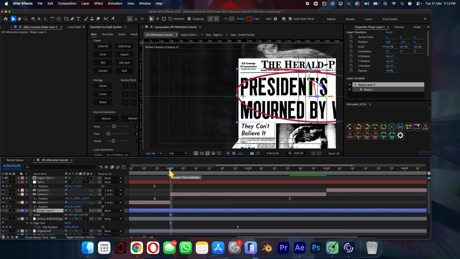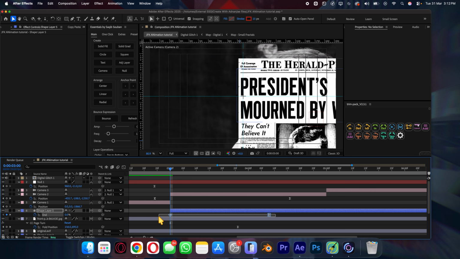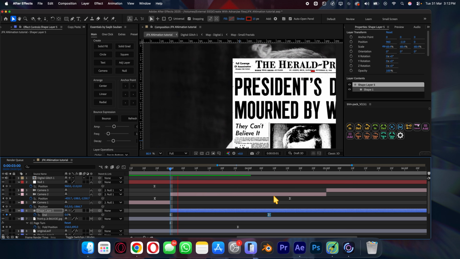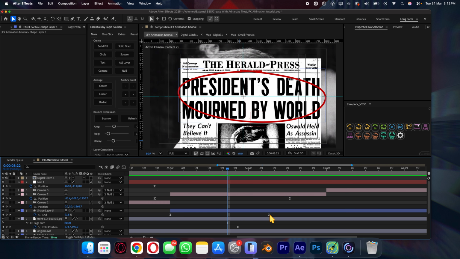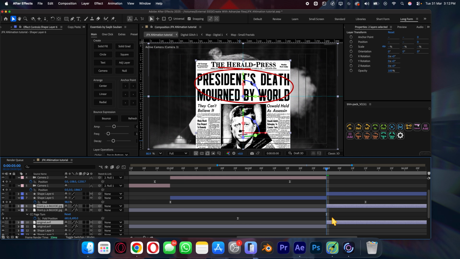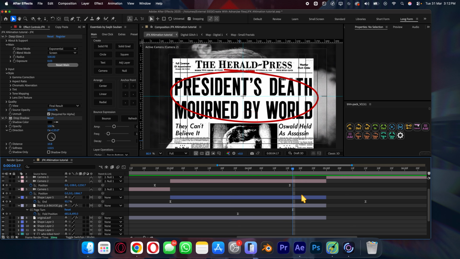Cut the pen somewhere here when we start the second camera, and with the trim path animation you can do something like this. Peak in the left for fast starting, something like this. But make sure the last keyframe should exceed the camera, so it will be a continual movement, something like this. Cut everything here on the last camera cut, because we are going to make a jump cut again.